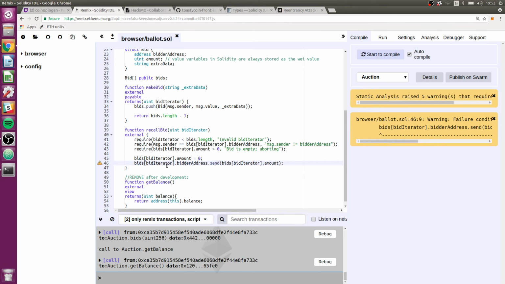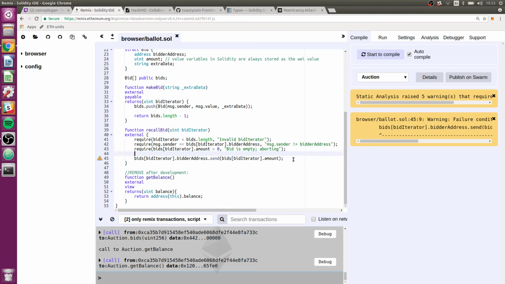Okay, let me back up a little bit. This is an address, right? If that was the address of a smart contract, and if that smart contract had some code that was triggerable upon a send, then this line would trigger that smart contract function, and that function could then recall this. That is when you run into a re-entrancy bug, because this line would not have finished yet, and this function is being called again.